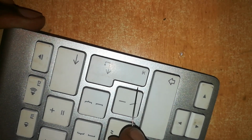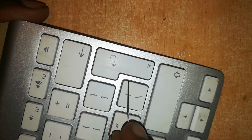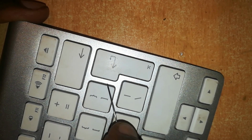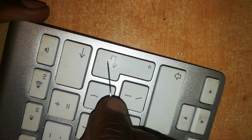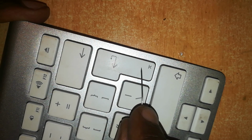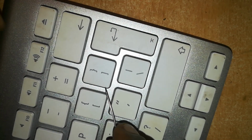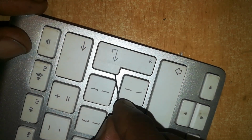Now let's tackle the enter key. The enter key is a bit special. As you can see, it's a bit longer, and logically one hinge would not be enough. It would be one long big hinge. So as with the others, there is one thing which is common.